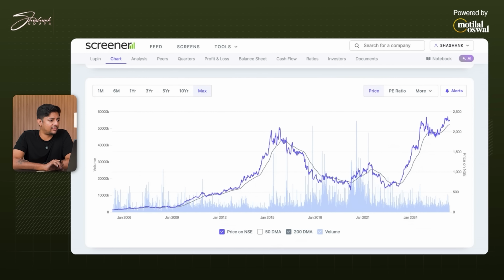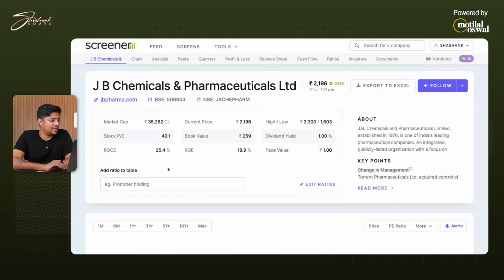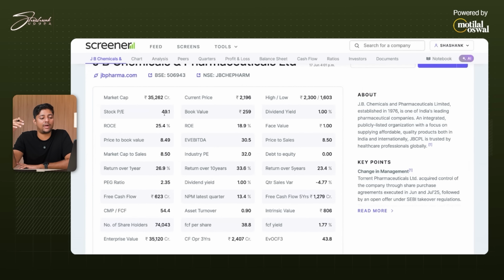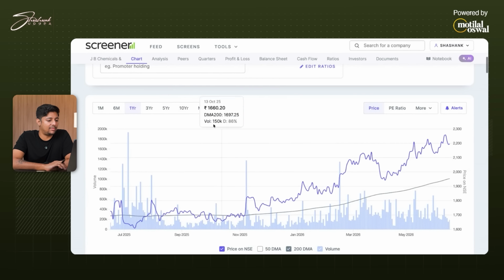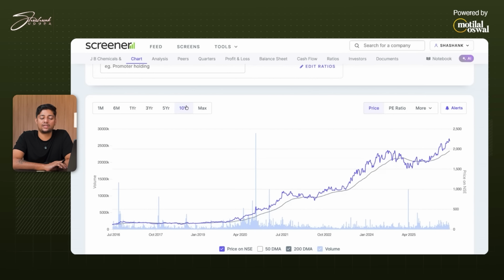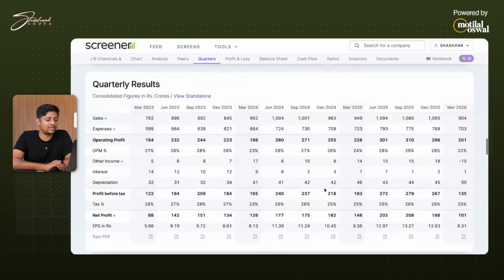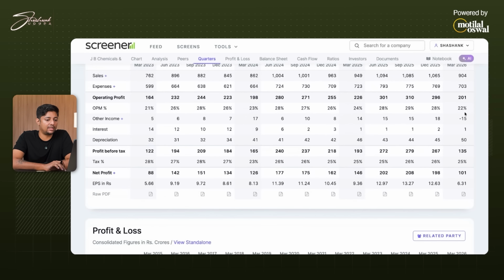Again, there are many companies. For example, I'll just go to the important ones. Let's say like JB Chem. Let me refresh this. JB Chem is basically getting acquired by Torrent Pharmaceuticals, as you can see here. So this is happening very soon. But JB Chem is on an absolute rally. And it's not stopping anytime soon. It's still going because they're sitting at almost 30% margins. Look at this. It's really, really interesting company.